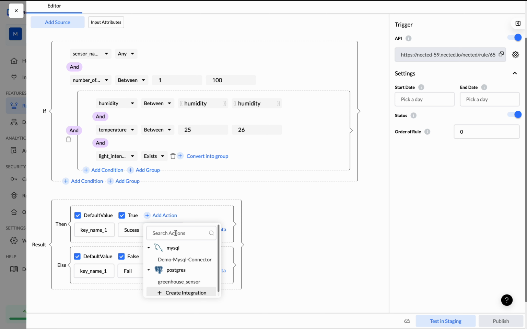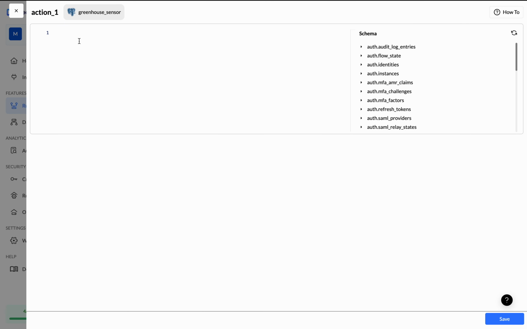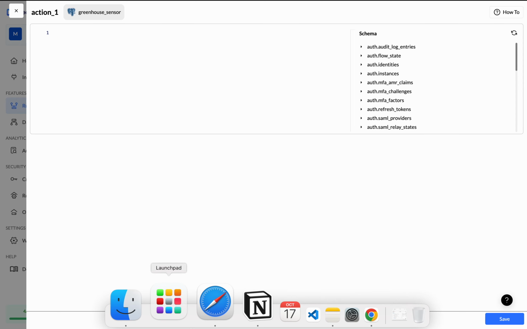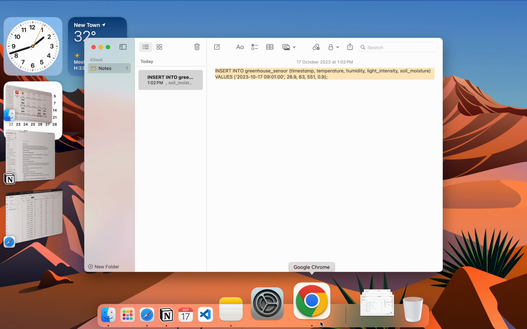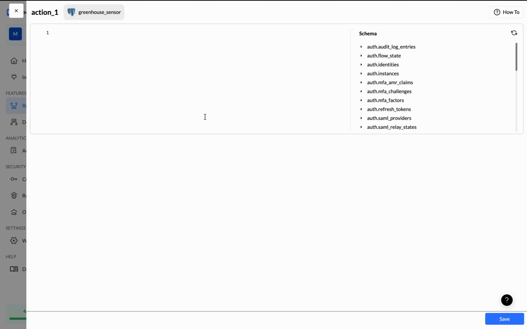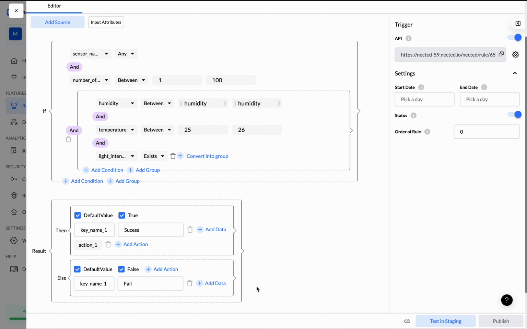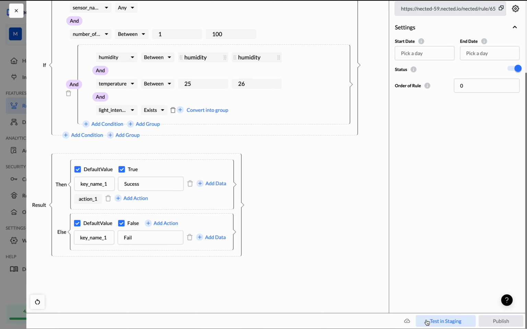So what is an action basically? Let's say I'm making this rule and I want to edit the database after clicking that action. So I can do that by clicking that action. So I will update the database here using a simple SQL code. I've written that code here as well. So I will select, I will copy, just copy, and I will go to here. I'll paste it here, and I will save it.